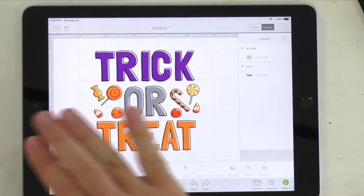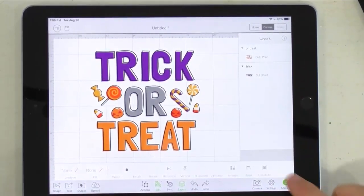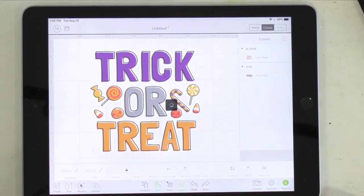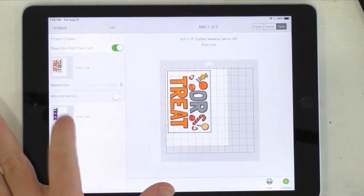So notice now it's the same size broken up into two layers. And look, we're going to be able to click Make It in Cricut. We tricked the Cricut, guys. You'll be able to click that Make It and just wait, because magic is about to happen. It's going to have it on two mats.